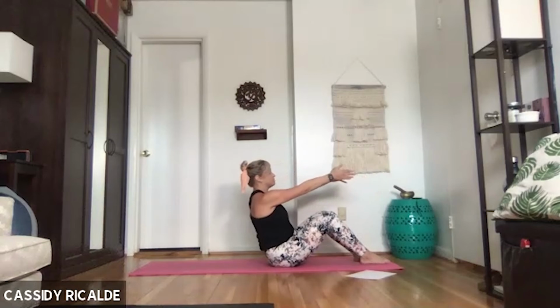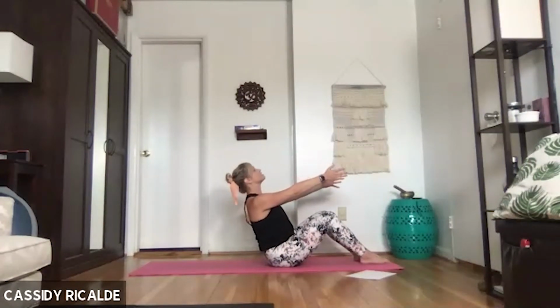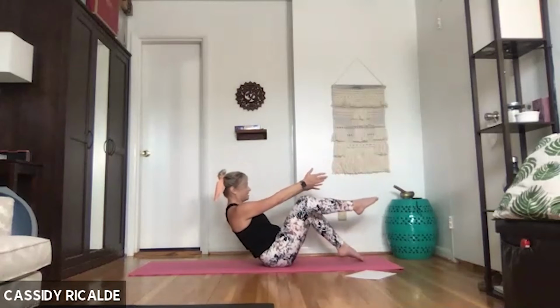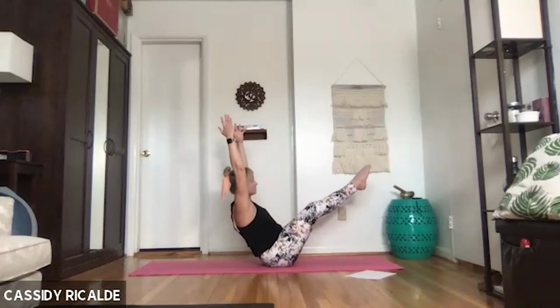Maybe you start out just bent knees. Start to sit back on your sacrum. Roll your shoulder blades down your back. Make sure your chest is proud and lifted. Let's start lifting one knee at a time. Right and left. Right and left. Let's keep both knees lifted. Option to stay here. If you'd like, extend those legs out.